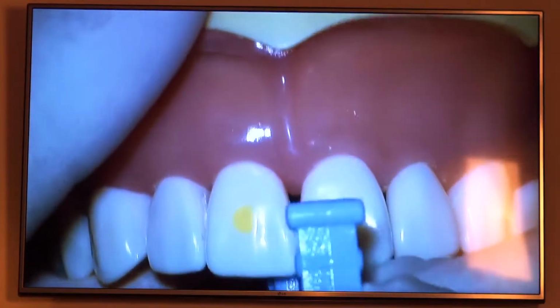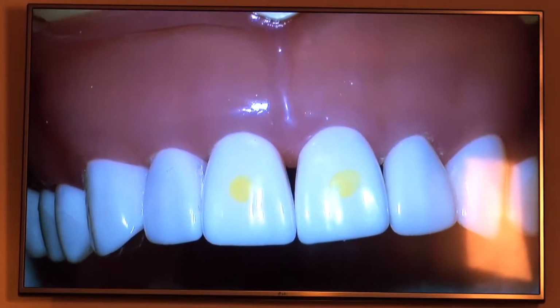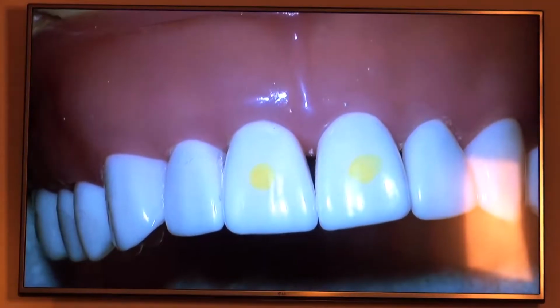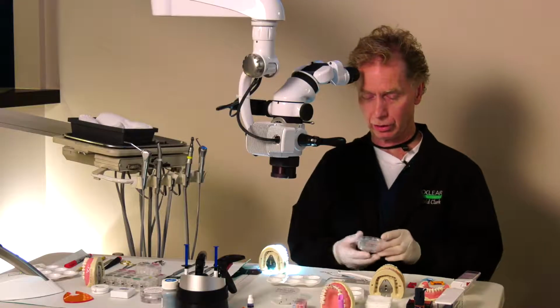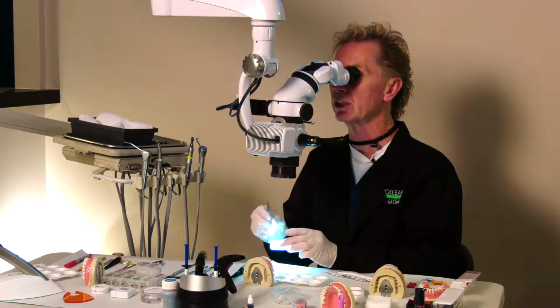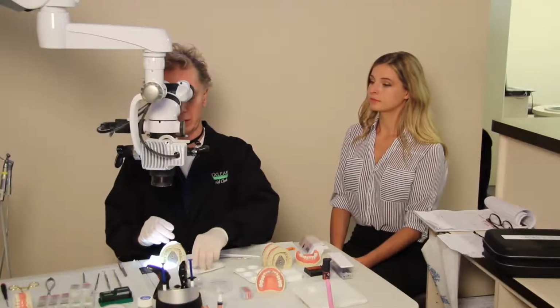I'll sand the contact here and make sure I've got clearance and make sure I've removed all the biofilm. And then we'll go ahead and grab a matrix. Once again, this is a large incisor, a maxillary central incisor. So now we're going to go ahead and grab the yellow matrices, like so. Once again, they're always a paired set of matrices. So I'm going to slide the yellow.